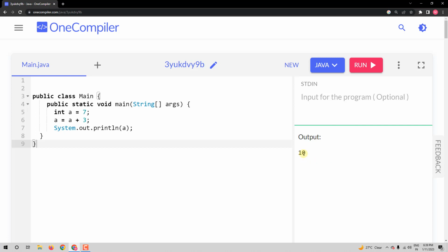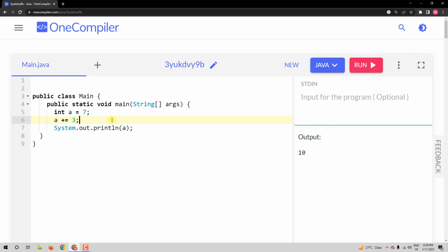Now, instead of writing a is equal to a plus 3, I can also write a plus equal to 3. Let me run it and I get the same result, 10.